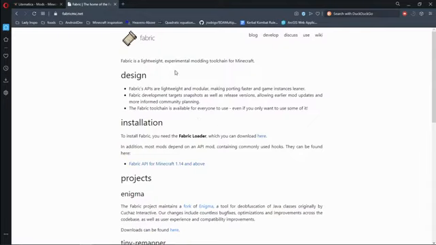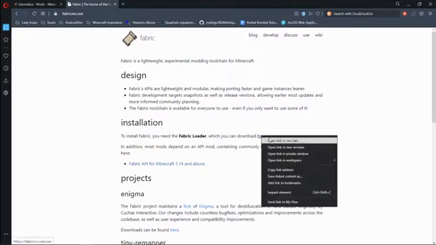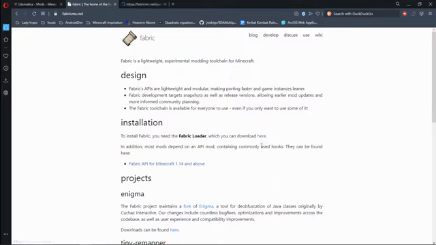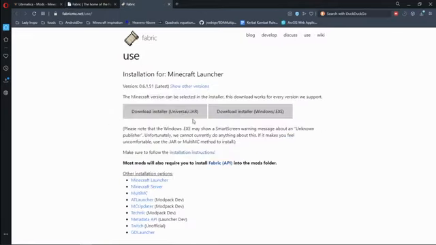Okay, I recommend reading absolutely all of this here, but cutting to the chase, one of the reasons that it is the worst designed website out there, it's not this big blue button you want, it's this small blue button. To install Fabric, you need the Fabric loader, which you can download here. If you have the option to open in a new tab, I highly suggest you do that, as we will be coming back.